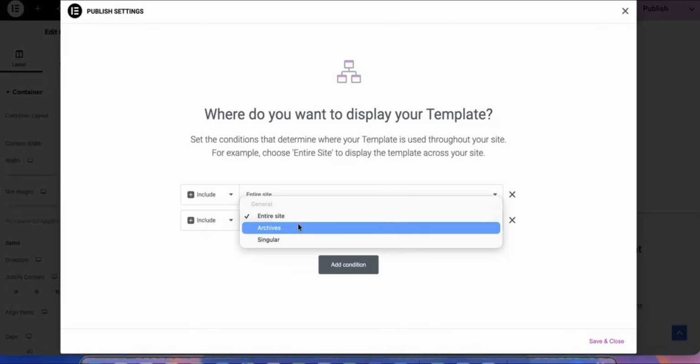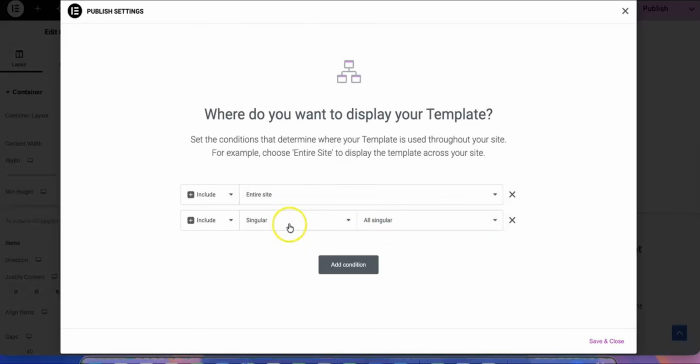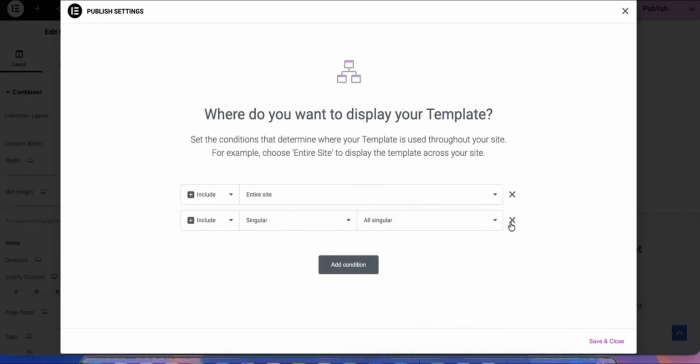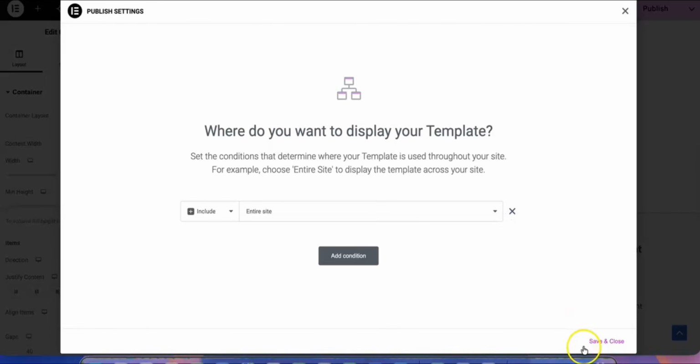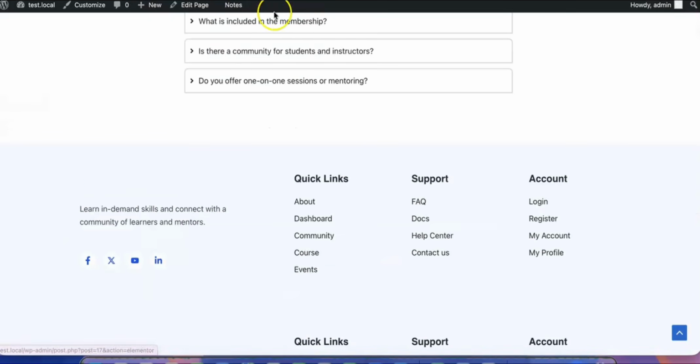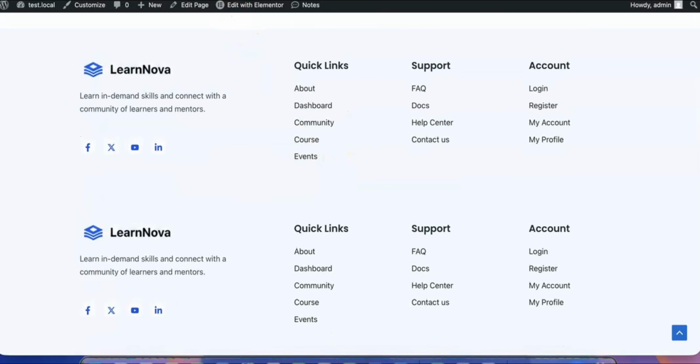Like from here we can go for singular, then we have all these options. So right now we will go for entire website, and let's refresh the page, and here you will see two.